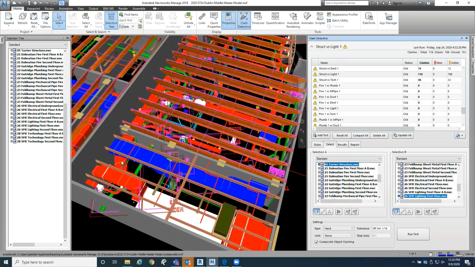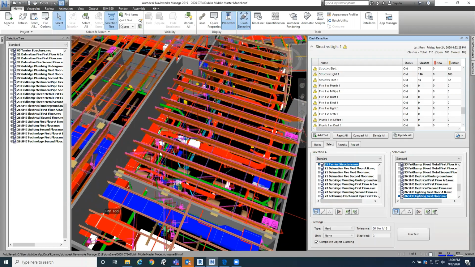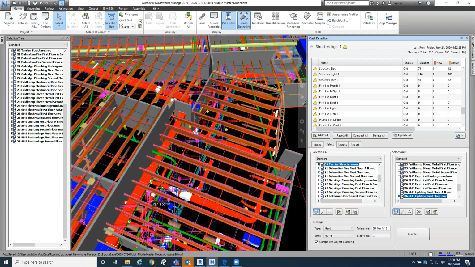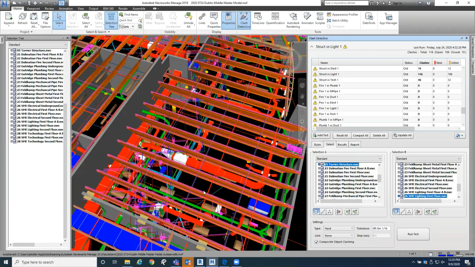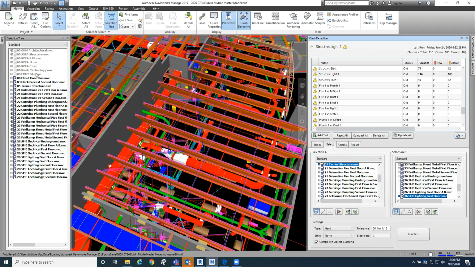They'll start modeling all of their particular trade using the design team model as a reference, and then we're encapsulated into the design team architecture.